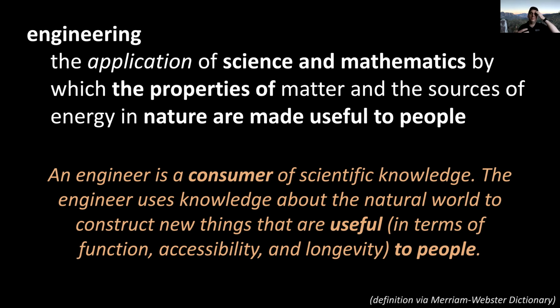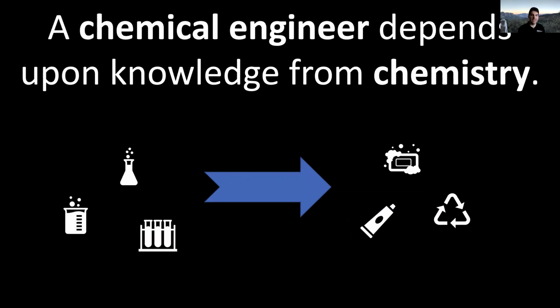To be useful to people doesn't mean you just already have the knowledge, but you have a way to apply that knowledge and scale it to a point where you can actually disseminate a product that comes out from that knowledge. And so an engineer is a consumer of scientific knowledge. So I think all of you sort of said this, but I want to walk you through a line of thinking then.